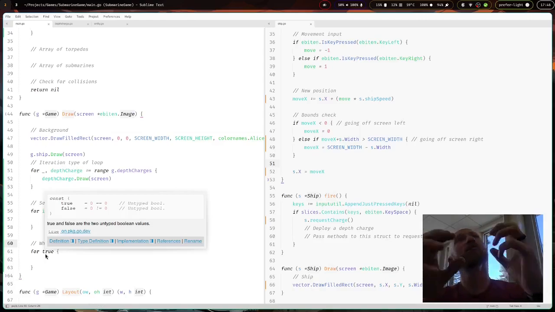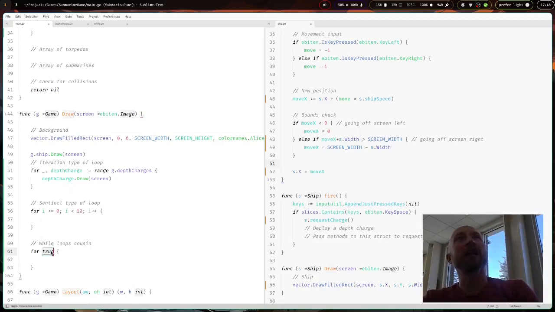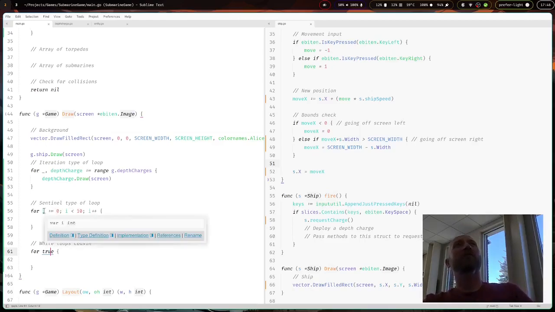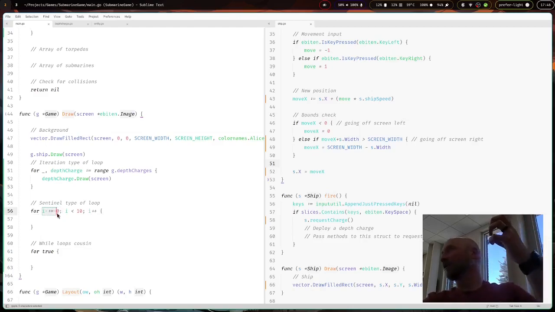You can specify a for loop and you can put any value that will equate to true or false into that loop, and it will run as long as it's true. So that's our initial type. Our next type is the sentinel type, and you declare a variable or the sentinel value. Do you understand what I mean when I say sentinel? It's like the guard that's protecting when you can move on in the loop.